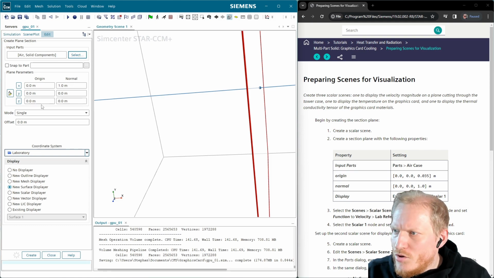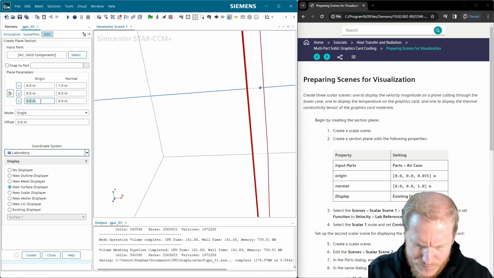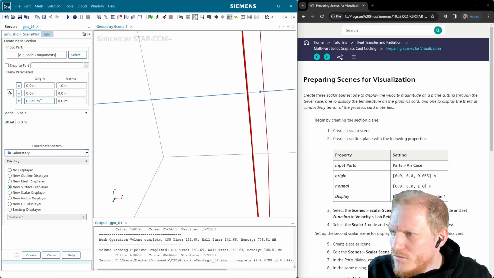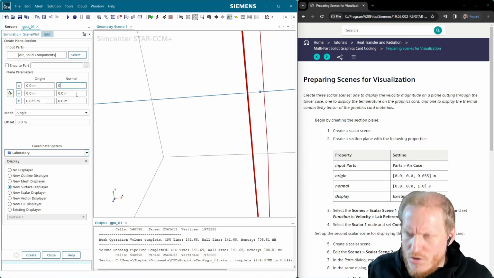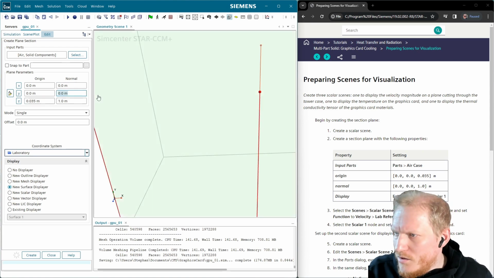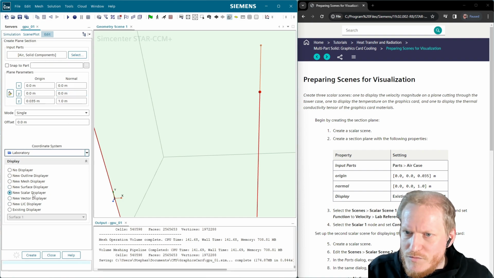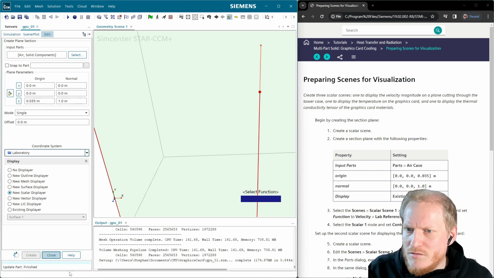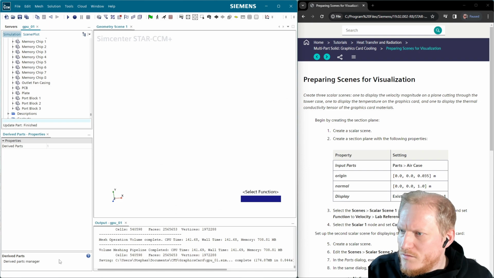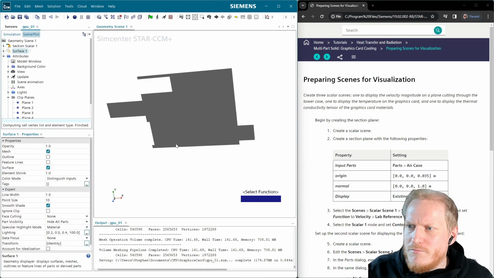Origin, 0.035. Here we go. 001, yes. New scalar displayer. Create and close. Okay.